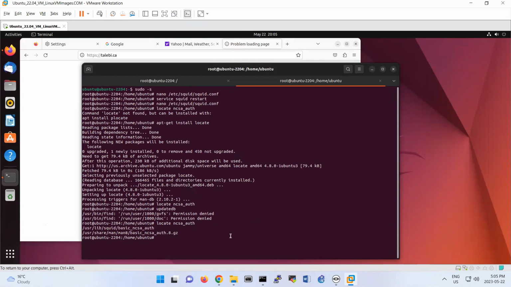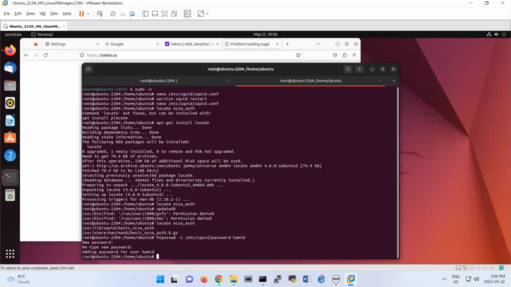I haven't created the password file, so I'm gonna run htpasswd with dash create, etc squid and then password. I put the username as Hamid, so now you can put your password, for example, 123456, 123456.